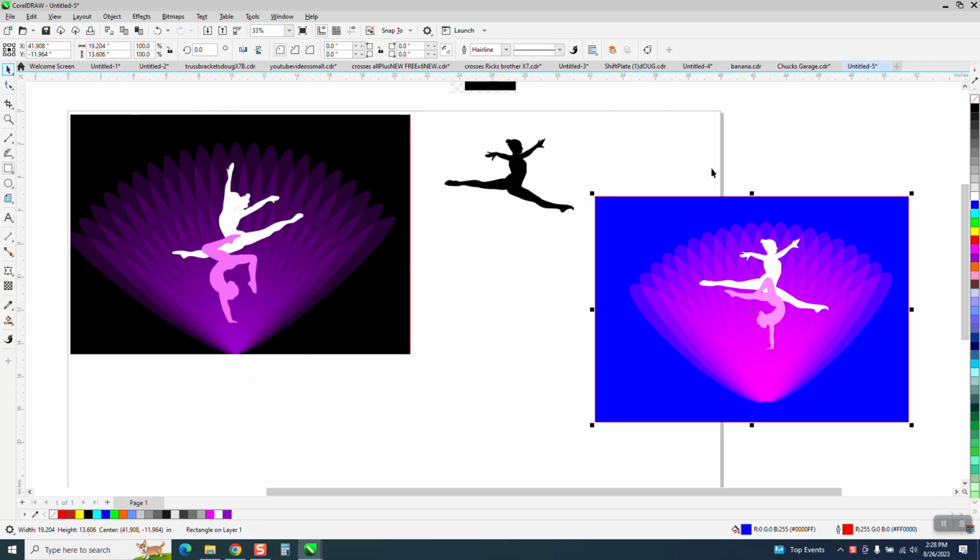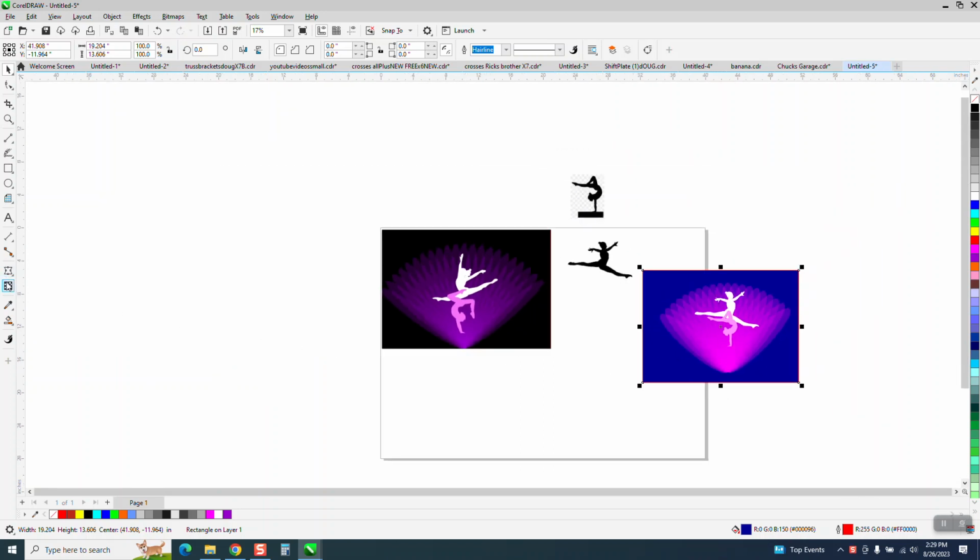That's pretty cool. And you can always take that blue and hold down the control button and add a little black to make it a little bit darker. And look at that. So in looking at this, these shapes were done with the transparency tool.